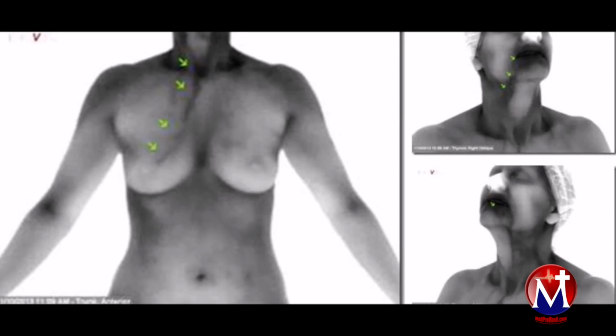You can see the mouth is full of oral bacteria that's creating inflammation and a lymphatic drainage down the right side, and you follow that down to above the sternum, and you can trace the inflammation, which we assume is oral bacteria, right down into the right nipple. And you can see the green arrows pointing to that right there.